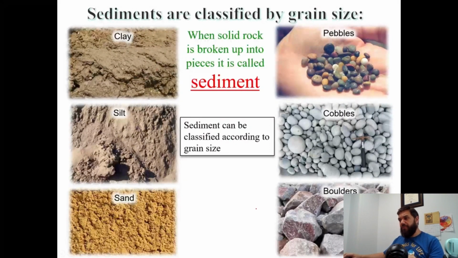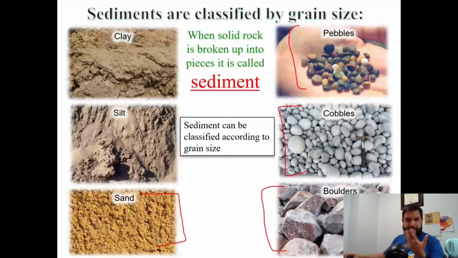Now, it could be anything from boulders to cobbles to pebbles, and then you get down to things that are very familiar like sand, right? And when you get further out into the ocean, you get things like silt and clay. Now, one of the things that you're going to see is that the further out to sea you get, the finer and finer the sediment becomes.